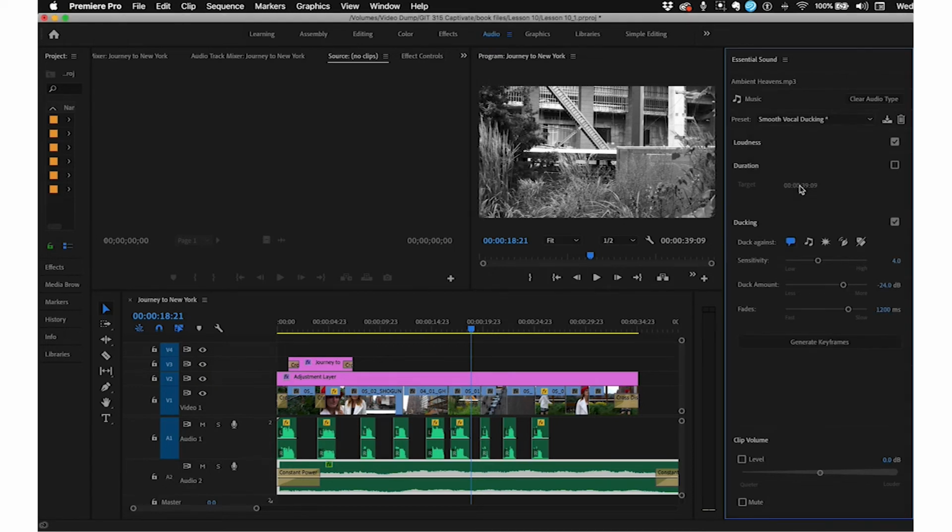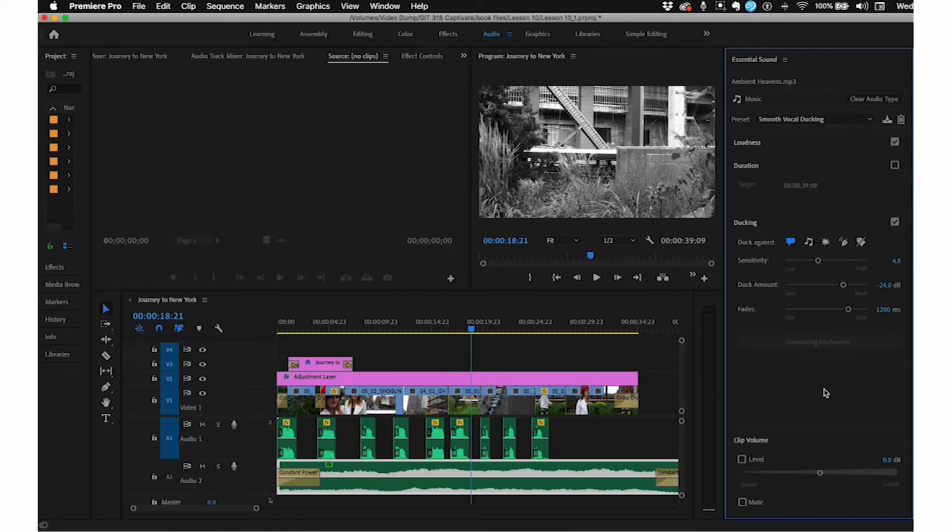So let's try that. And it didn't really do too much there, so I'm not really sure. Oh, I got it. What it does is it just checks this. You have to do this anyway, I forgot. And you want to duck it against the dialogue clips. We already told it that these are dialogue clips, and so that's what we want to do. So we need to click this generate keyframes, and it'll make those keyframes that we could manually do, but it should make it for us. And let's see what happens.